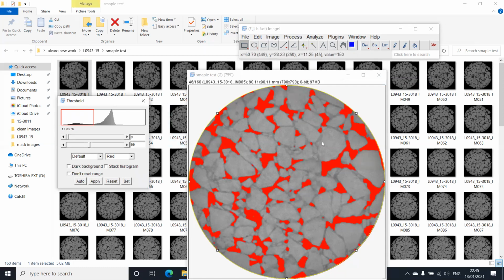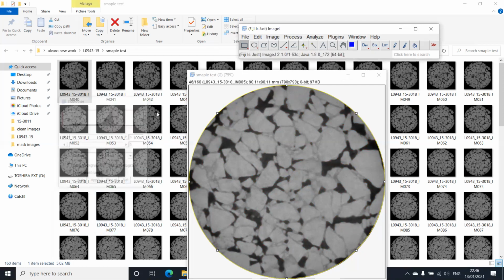If we say this is aggregate, the black is air void, and this thing is a little bit darker, not black, not white, but gray. This one is dark, this one and this one, these lines. It's the bitumen.